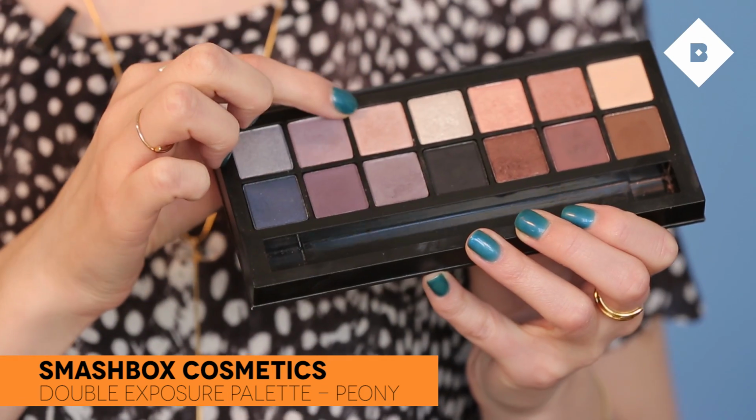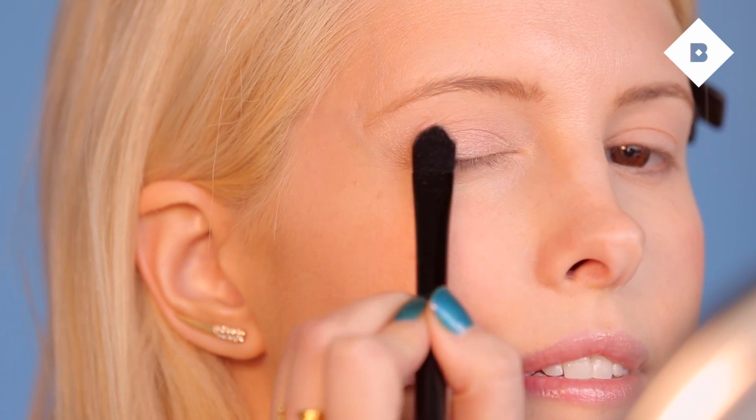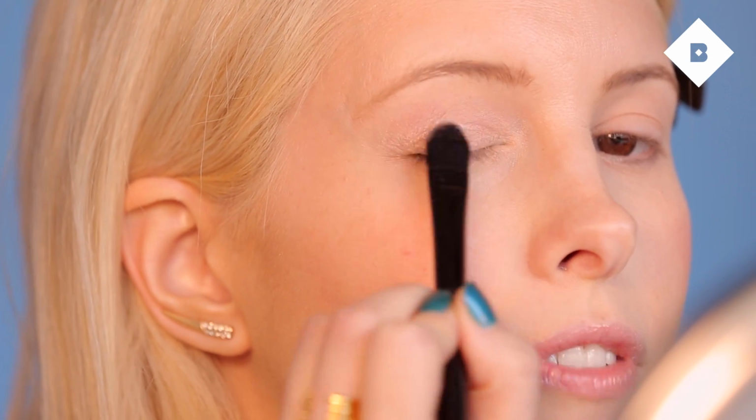I'm going to use this shade right here all over my lid. Just going to cover that cream shadow, and I'm using a flat brush to press it in. And with powder shadow, you always want to press it into your eyes so you don't get fallout. This is just a pretty shimmery color.